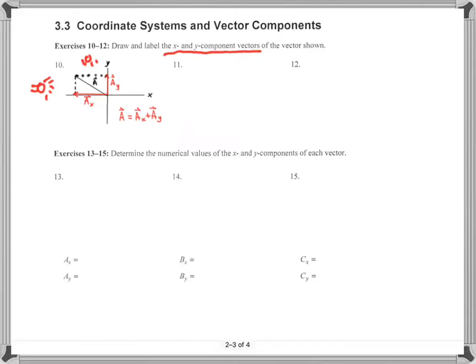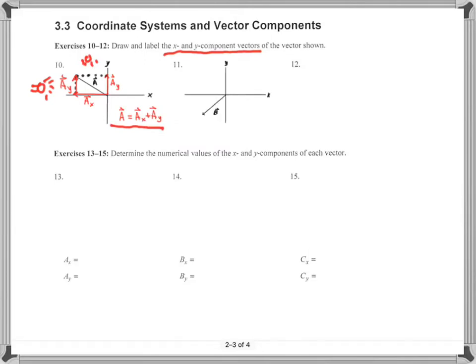computer lab activities. Another way to see that the x component vector and the y component vector, when added together, give you A, is to use the tail to head method. You can take the vector Ay and put its tail touching the head of Ax, and the vector that goes from the tail of Ax to the head of Ay is the vector A. So clearly A is Ax vector plus Ay vector.